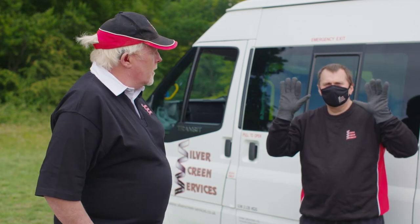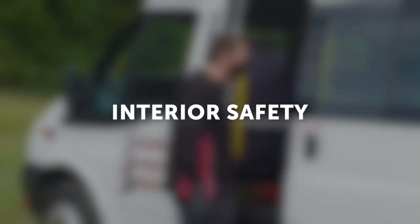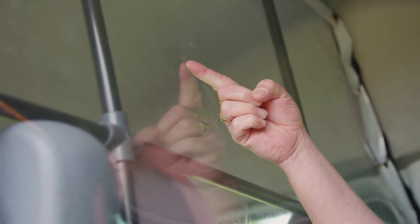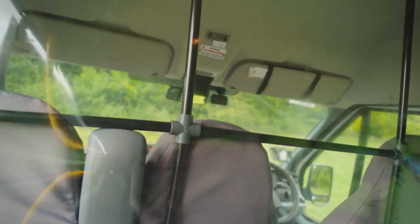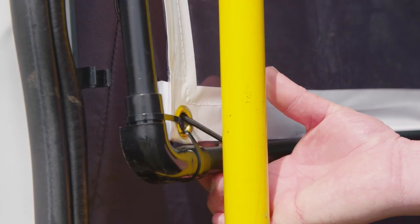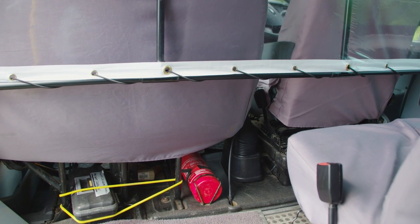First and foremost, our driving team have been issued with masks and gloves. The first thing you're going to notice as you board our minibus is the aerosol suppression screen we have installed. This is here for the protection of both our driving team and passengers, helping to stop airborne transmission of infected bodily fluids. Specially designed and manufactured to adhere to regulations regarding vehicle modification, it has been ratified by our insurance company as a suitable and safe modification. It won't shatter on impact, and in a dire emergency could easily be ripped out if access was required. Notably, it doesn't prevent access to the vehicle fire extinguisher.